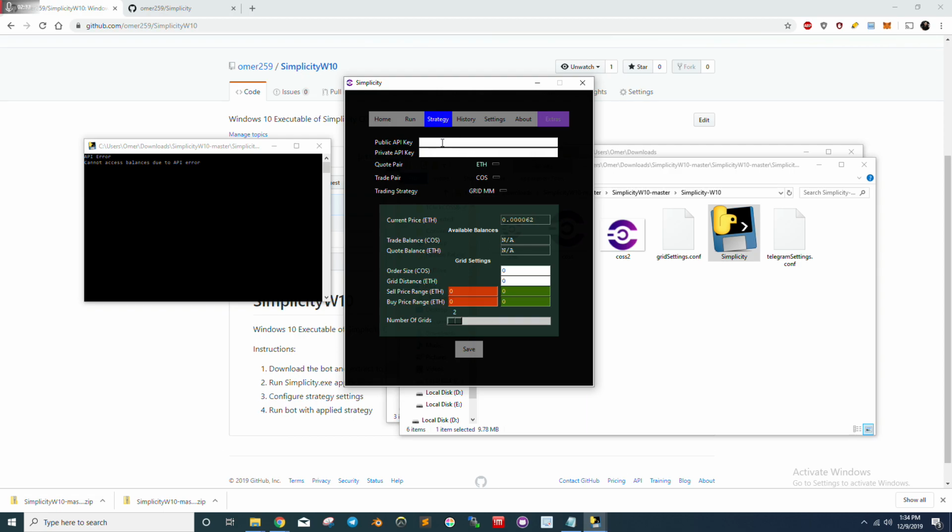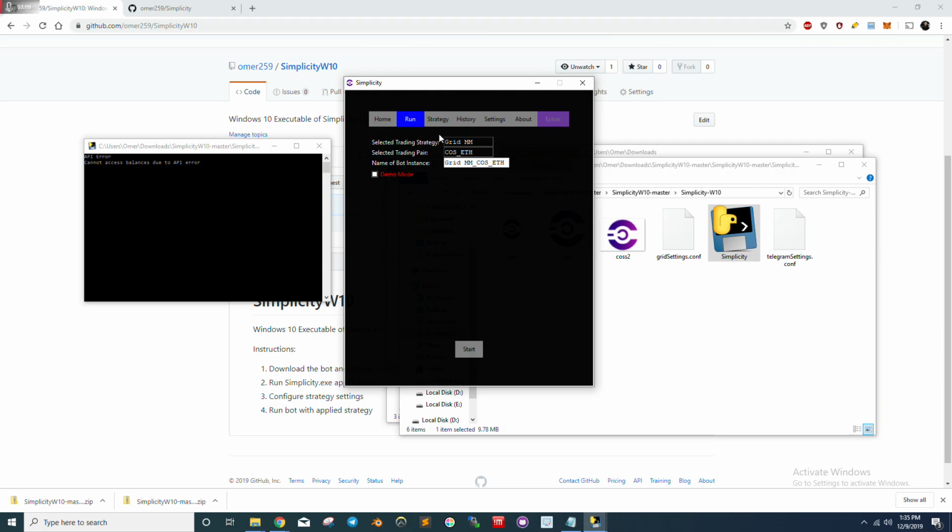So I'm going to just copy my keys in here. And once I've copied the keys, I'm going to hit save without actually modifying the settings. I just want to show that the API is connecting and it's working. So once you hit save, it'll either say your strategy settings will be applied or it'll say invalid API keys entered. So if you entered invalid API keys, you did something wrong and the bot will warn you about that. So go back and get your API keys and enter them correctly. So I'm going to hit OK.